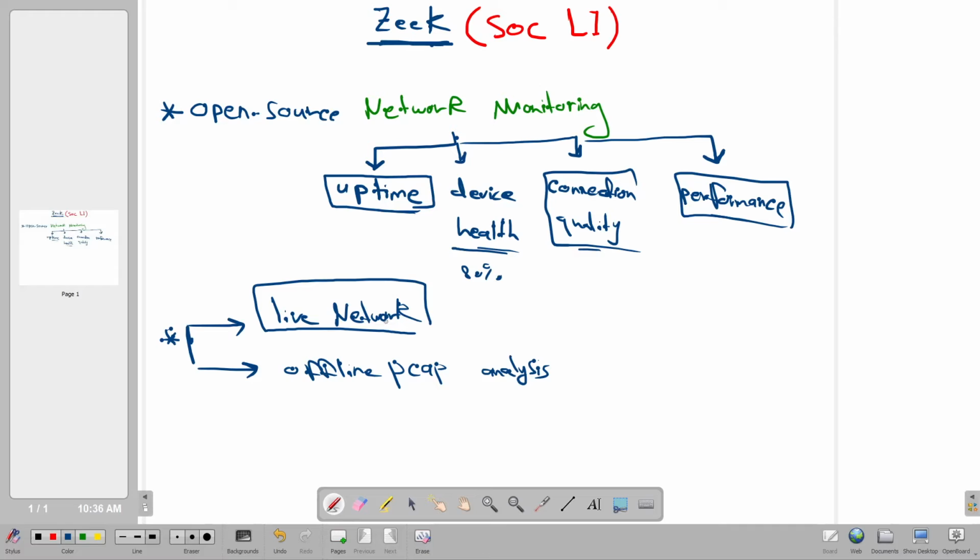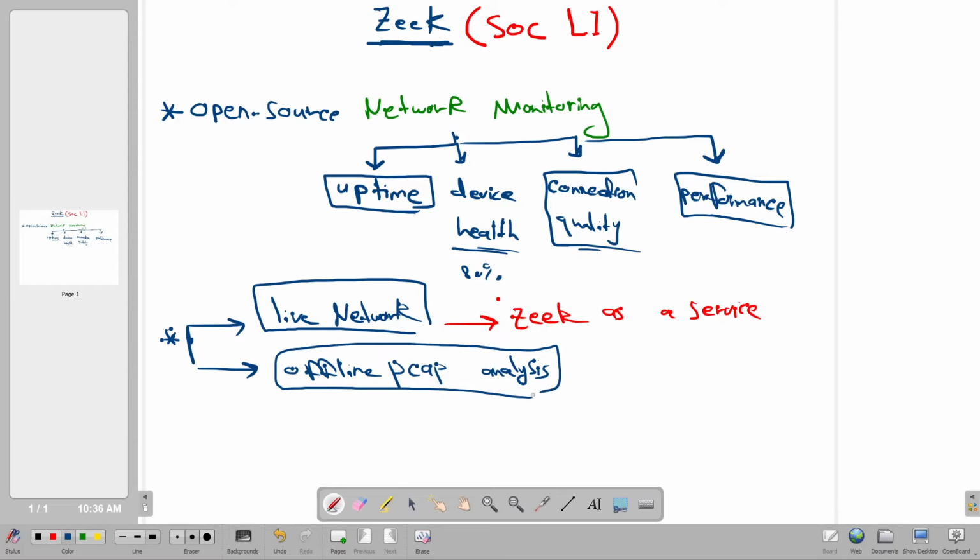With live network analysis, Zeek needs to run as a service. And when we want to perform offline pcap analysis, we run Zeek from the command line.